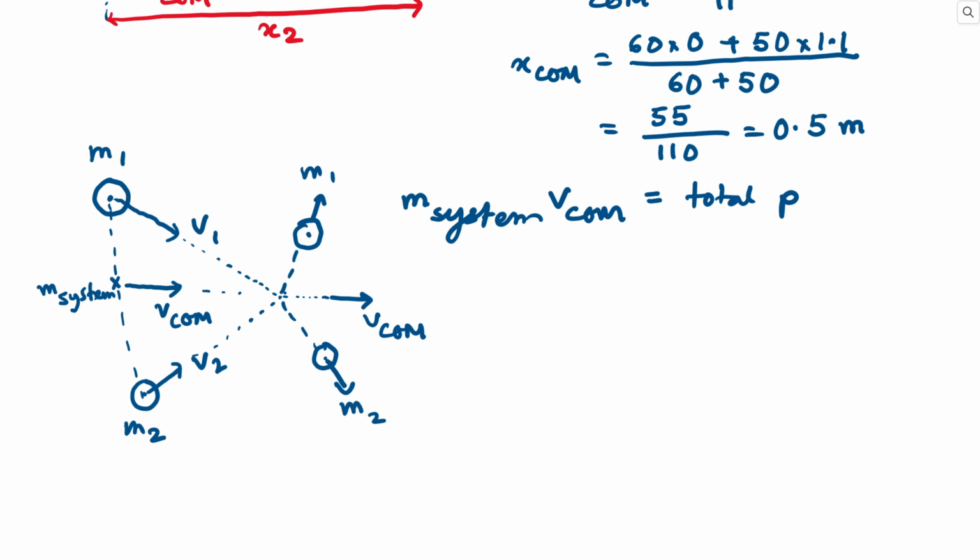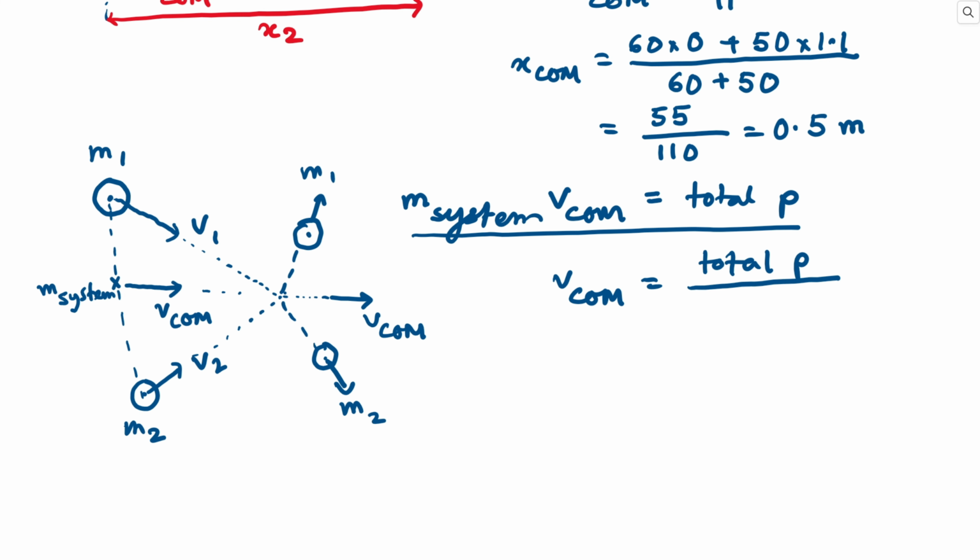And why is that? If you look at this relationship over here, the velocity of the center of mass is equal to the total momentum of the system, which we know is the same before and after the collision if there is no net external force. Then this will not change, it will stay the same, and that is divided by the mass of the system, which will also not change because we are still considering the same masses after the collision. So if both stay the same, then the velocity of the center of mass will also remain constant even after the collision. So what does that mean?